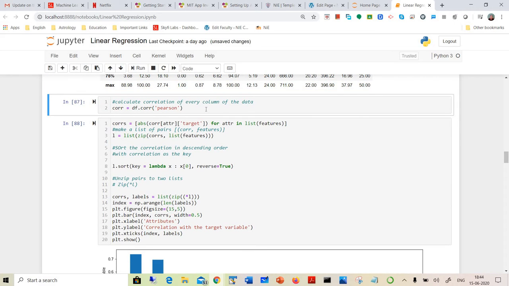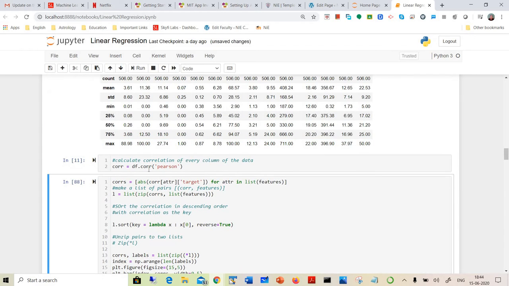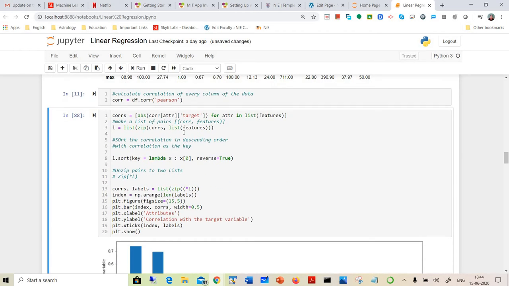Then I'm running a correlation of every column of the data, using the data frame dot corr with Pearson. Then I'm looking at the absolute values of the correlation of all the features with the target.